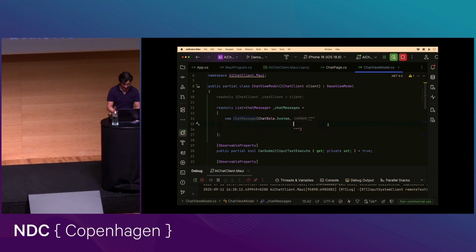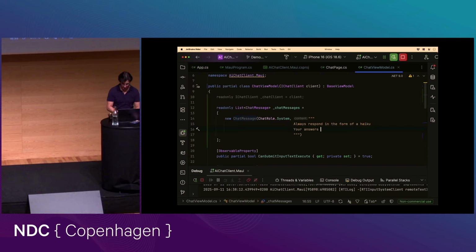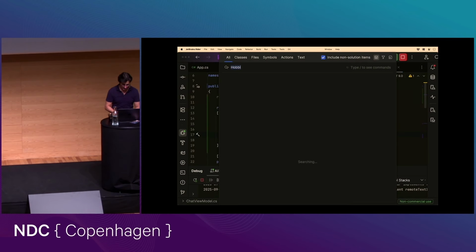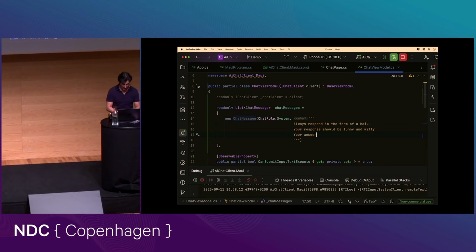And so in this case, I'll say always respond in the form of a haiku. Let's say your response should be funny and witty, because why not? And your answers should always be truthful, because I don't want it lying to me. How am I supposed to know what the square root of 17 is if it's just making it up?